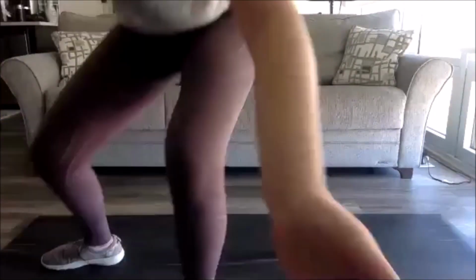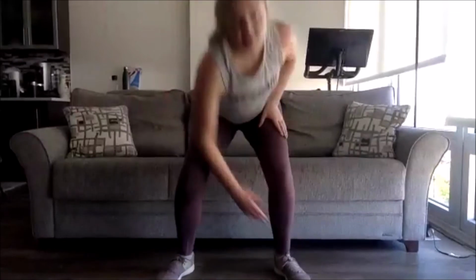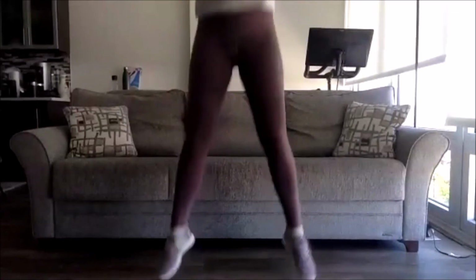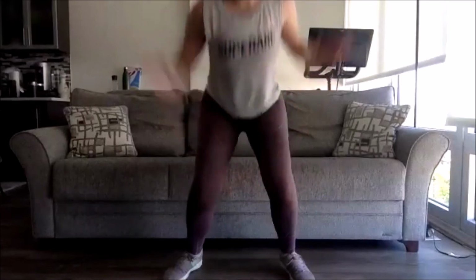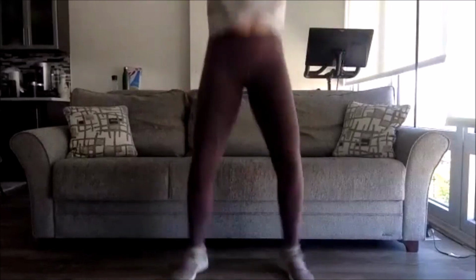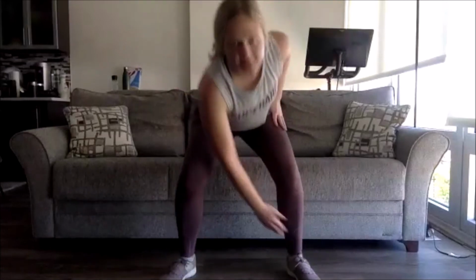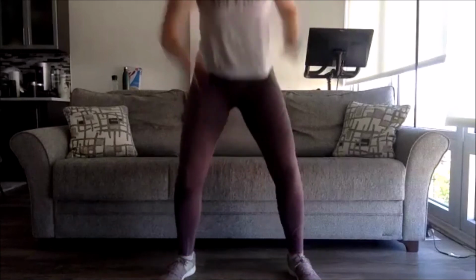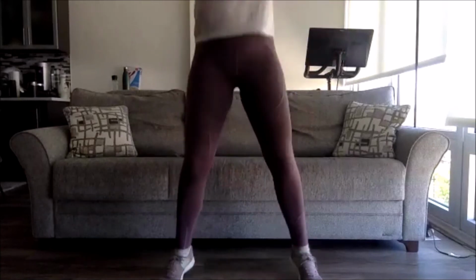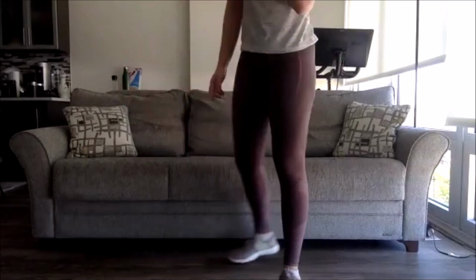Jump 16 of those. Jumping all the way up, making it as big as you want. If the jump doesn't feel good, you come up to a calf raise. Still bringing those arms up, squatting down. You guys are killing it.